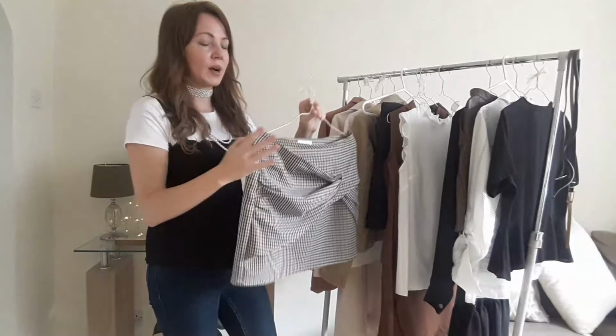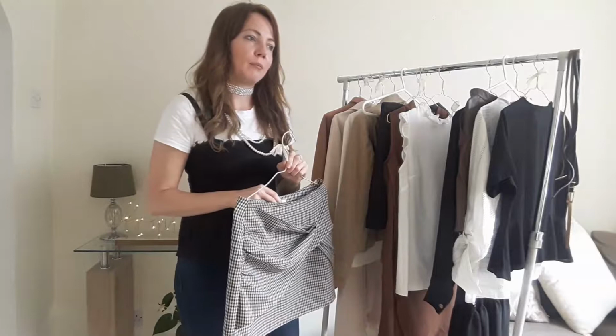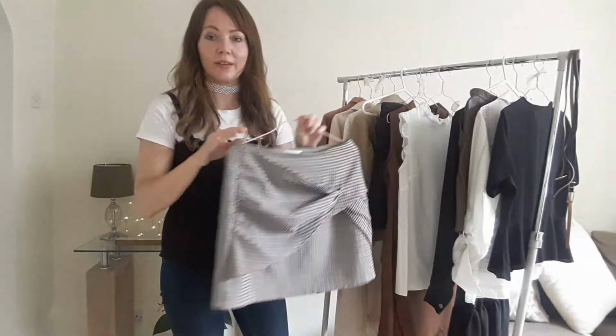Check skirts will never ever go out of fashion, especially when it comes to workwear. So yeah, that is on Insta. I don't think these are available anymore. I think now and again they pop back onto the website, but I'm afraid they've gone now. But I'm so glad I was able to get one of those. There are a lot of check skirts out on the market that you may be able to pick up. Definitely a good workwear staple is a little check skirt.